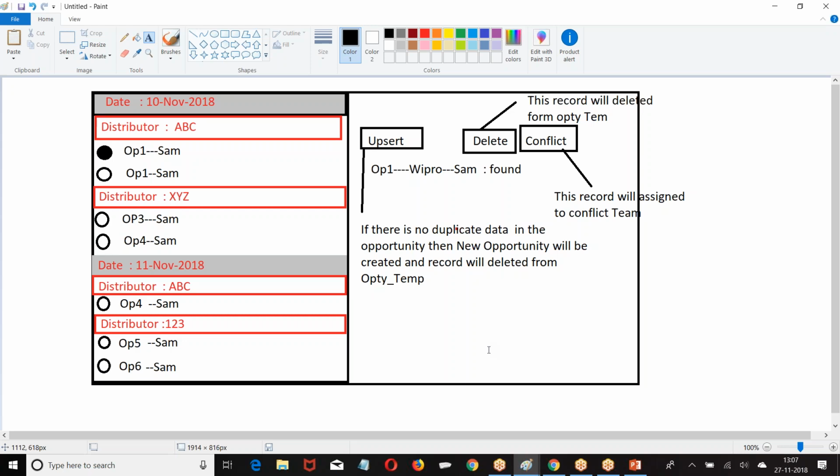We have seen three procedures. One is lead conversion, where an opportunity is created. Second one, fig code creation. Third one, opportunity tab. Fourth one, coming from external system. There are four ways in which the opportunities are getting created in the application. One is the lead conversion process. Second one is the new opportunity tab. Third one is fig code creation. Fourth one is external system. I hope you are clear.